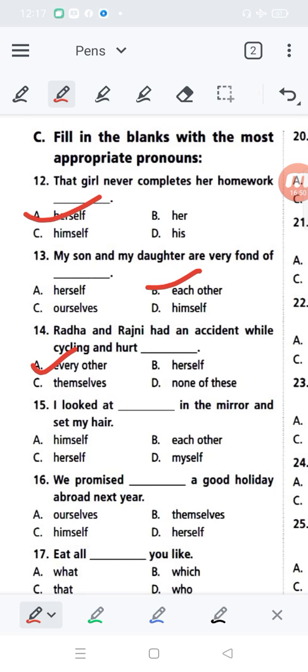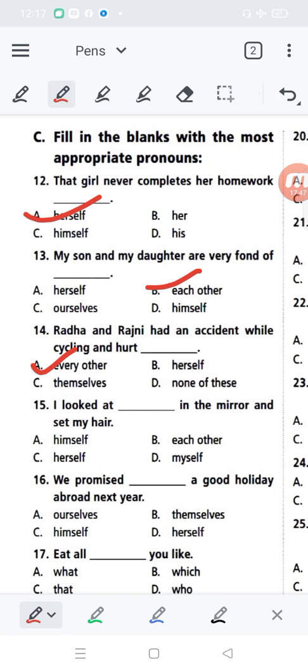If we recapitulate, a noun is used to identify any class of people, places or things, correct? And what are the different types? Common, proper, collective, that way we'll have a discussion. If we talk about the pronoun, it functions instead of a noun or any noun phrase, correct? So here also we have different categories. What are the different categories that I discussed? Possessive, personal, distributive, demonstrative, interrogative.